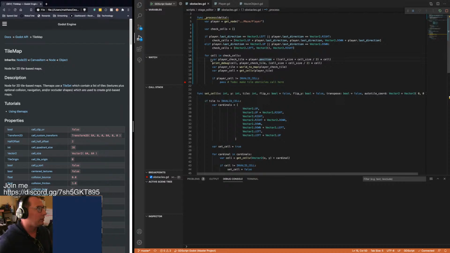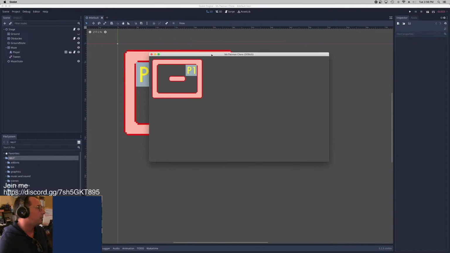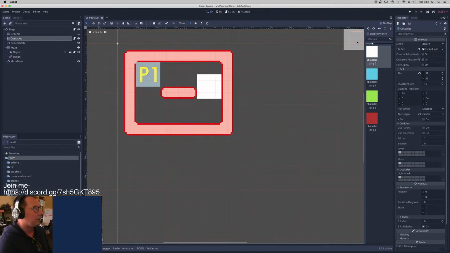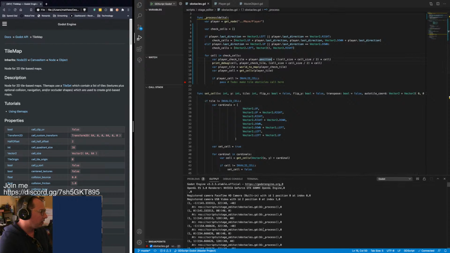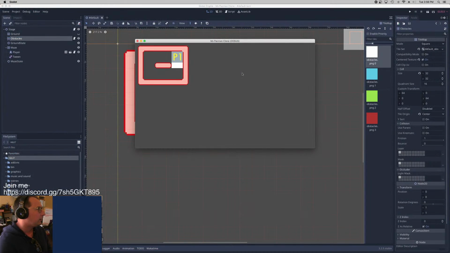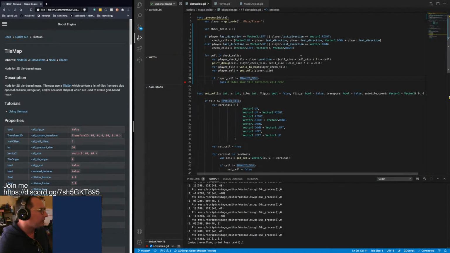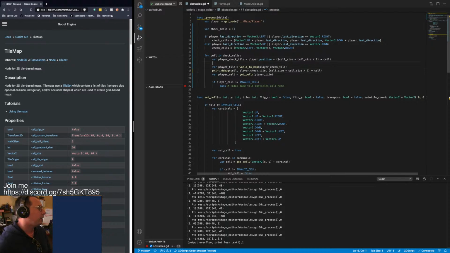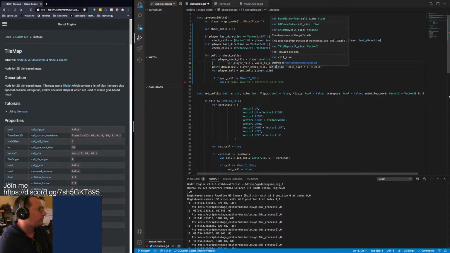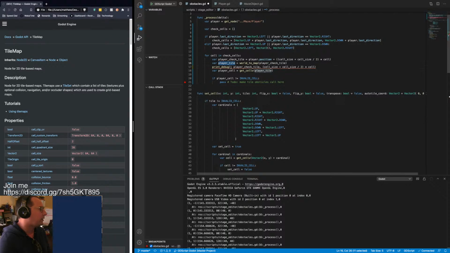So let me get the debug going again here. Helps if I have an obstacle. So we want to do that offset scenario that we've been talking about. It looks right. It feels like that should be right. So let's print out the player tile. Let's move our debug down. We've got the offset math, so we can trust the cell stuff is right. Let's get rid of that and replace it with this player tile.